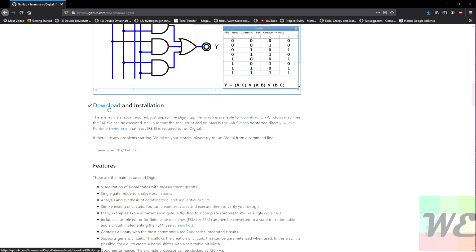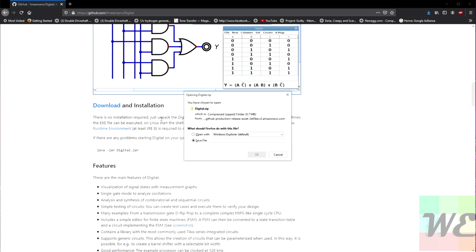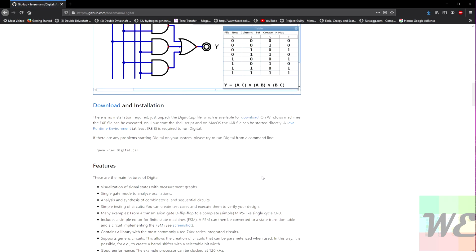Alright, so we're going to click this download and installation button. Literally just click it, yada yada yada, download your file, and then when you open it, it'll be in a folder, and you're just going to launch the jar. So you could basically just take that jar file and put it on a USB, and any computer you go, you plug that USB in, you launch the jar, and you can run this program. You can do it at school, on any computer. And the files are lightweight, so literally a 4 gig flash drive is more than enough.